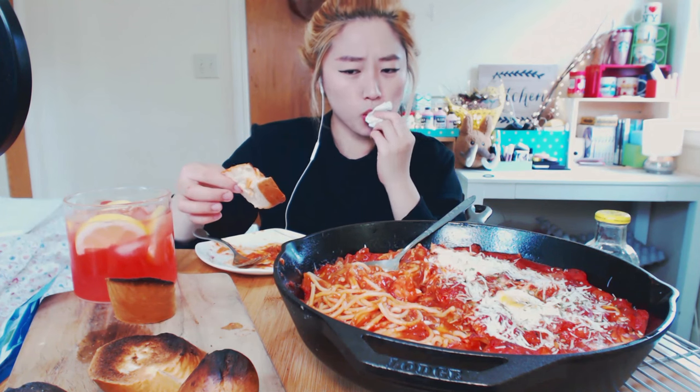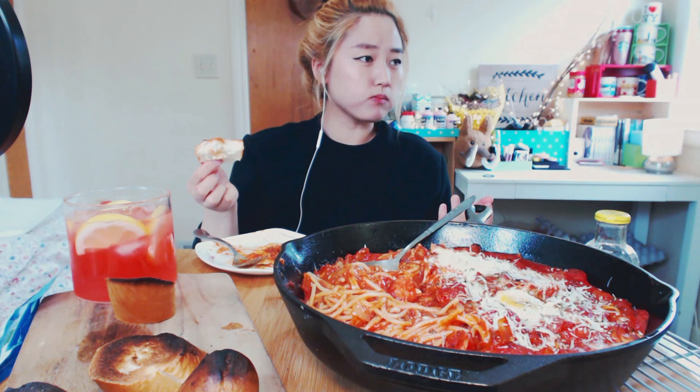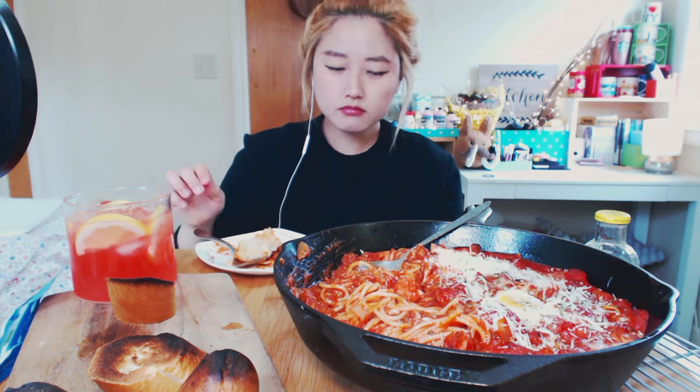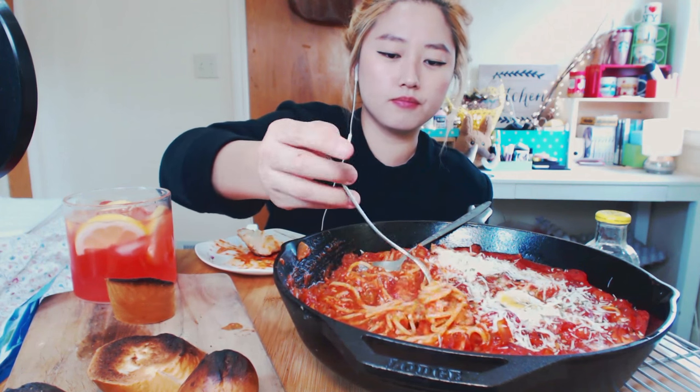I like the bread, but it's so hard to use. Like, it's so hard to... I like the pasta better, though.